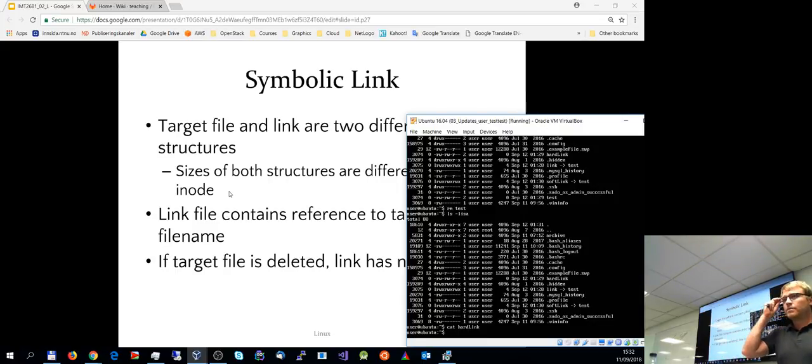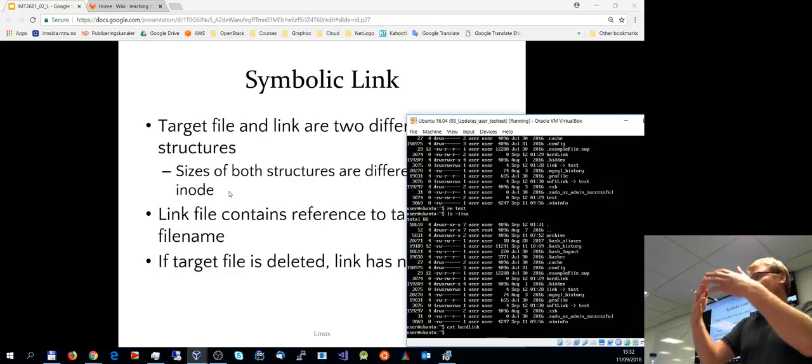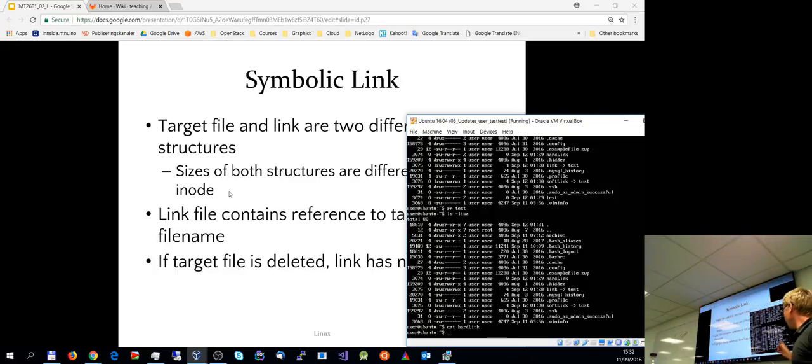Okay. Yeah? So, but the hard link is actually not recommended to be used. It only works within a given partition, so not across different partitions, for the reason that it points to the same location. So generally the recommended use is the soft link. It's kind of safer to use soft links, and you can use them across partitions and so on. And that's the same way it's done in Windows as well. So it's conceptually the same.